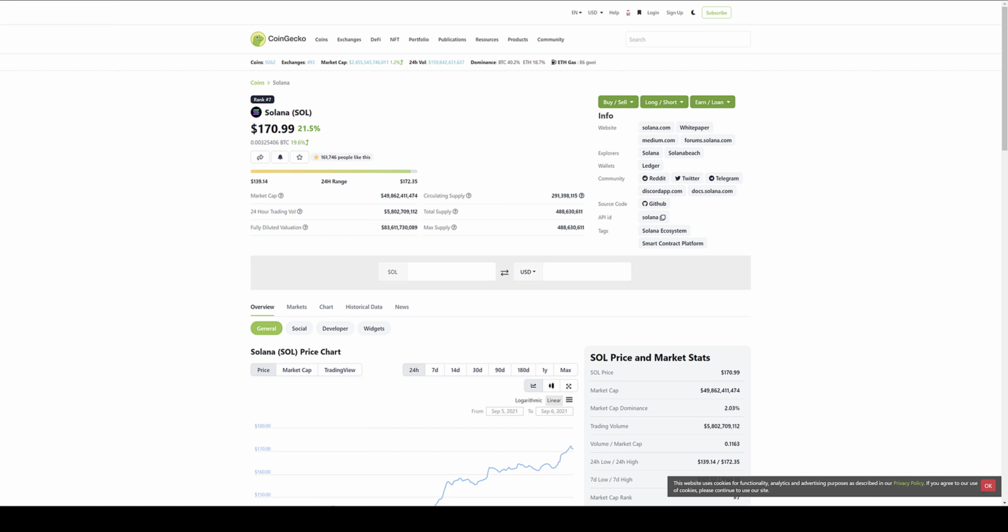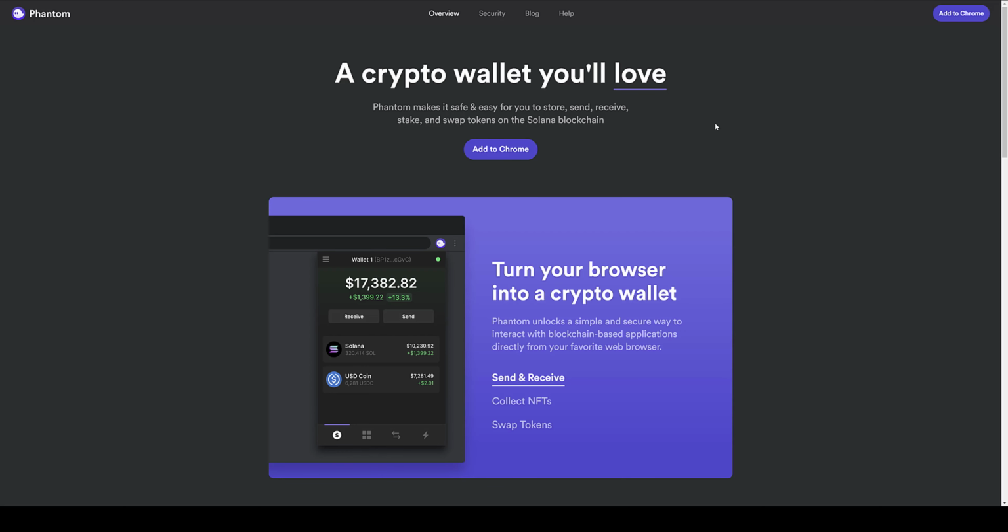So the first thing is you need a wallet. The one I recommend is the Phantom wallet. There are some others. The other one I'm familiar with is Daedalus, but I don't have that wallet. So you can always do a search on YouTube on how to set up a Daedalus if that's something you want. But Phantom works for my needs, so that's what I grab. You just want to come to their domain. It's phantom.app. I'll have the links below.